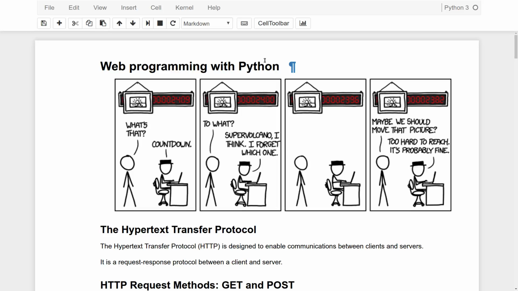The web server is something that sits somewhere distributed in the world. Google has web servers all over the place, but you can also run a web server on your local machine. What's going on is that the client makes requests to the server. For example, it says, please give me that web page. This request is sent to the server, which finds the relevant information and sends it back to the client, and then the client visualizes it.